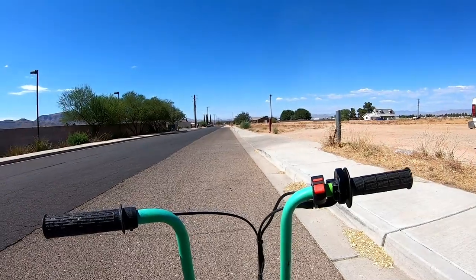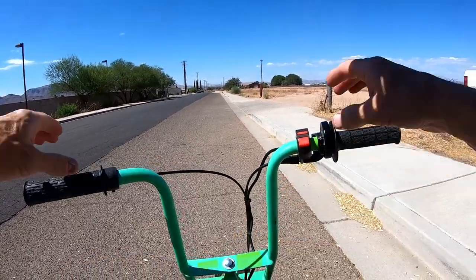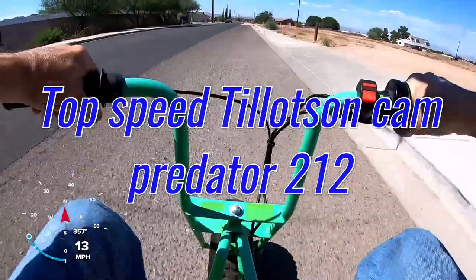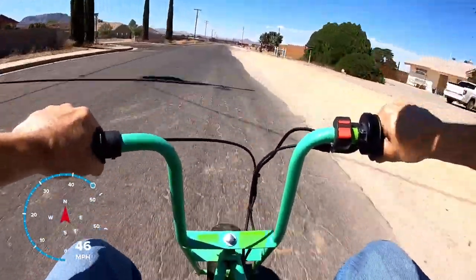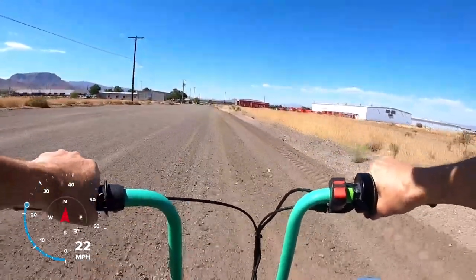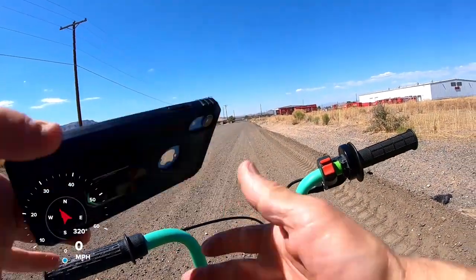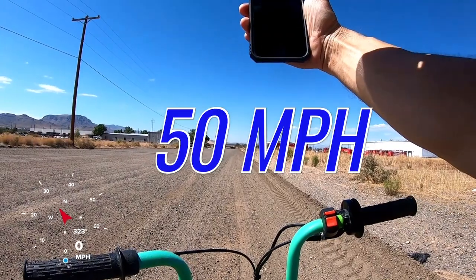All right, top speed run — Predator Hemi with the Tillotson Hemi stock cam and 22 pound springs. It feels faster. Let's see — it felt like it had more top speed. As a matter of fact, this thing is actually faster than the Tillotson engine was. This thing did 50 miles per hour; the Tillotson did 49.